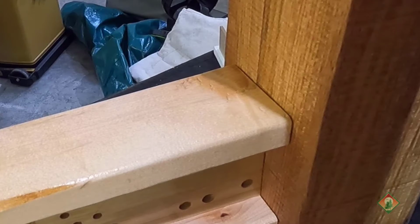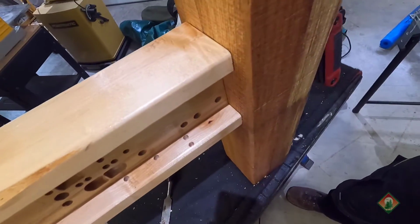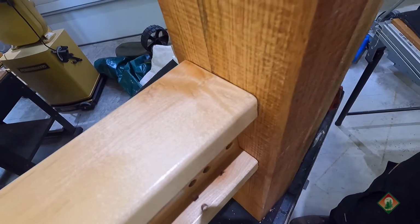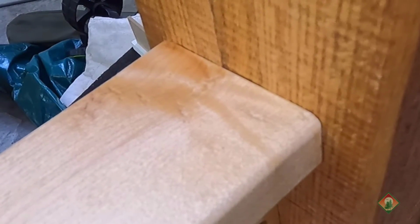It may not be perfectly lined up, but I am going to put the camera down there as close as I can get it, and then we're just going to watch that snug up. And try this with a regular mortise and tenon. It is not going to happen. And again, now I'm snugging it. You can see that draw together.